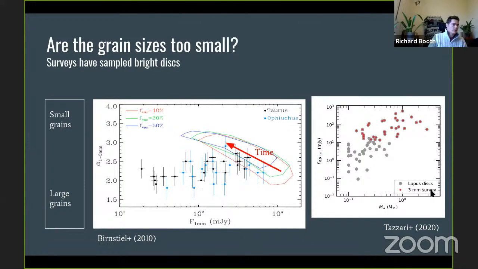And this is with ALMA. This paper from Till was pre-ALMA days, where the data was even less sensitive than you can do with ALMA. So the ALMA data essentially is limited to the brightest 50 or so percent of the disks. And before that, it was probably even higher. So the disks that we're struggling to reproduce the mass of in the first place are also the disks that we don't match the spectral indices of. So I'm interested to know whether essentially what's going on in these disks is something like dust trapping.